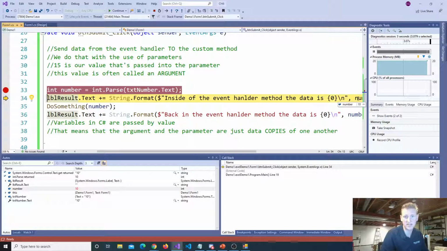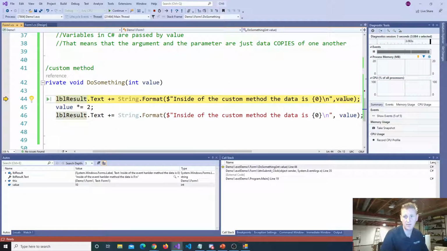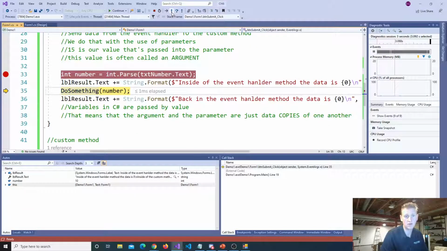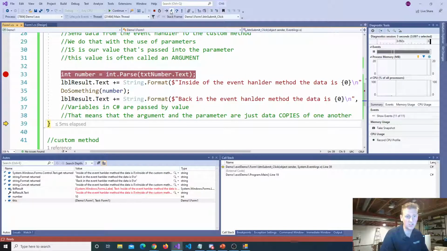Label result.text prints out 10. Calls do something. Value prints out 10. It doubles. Value prints out 20. You notice number is still 10 here. That's the point of this demonstration.